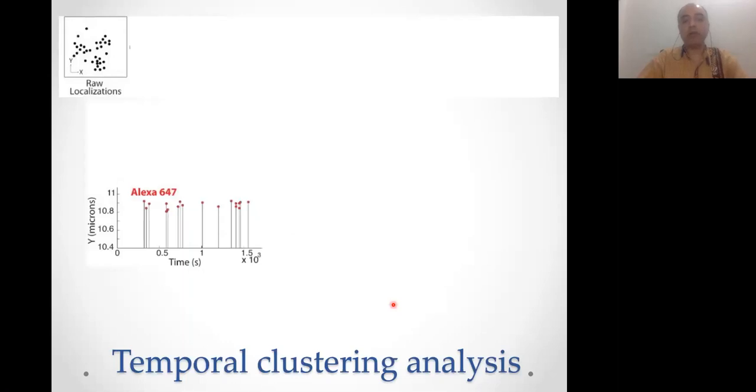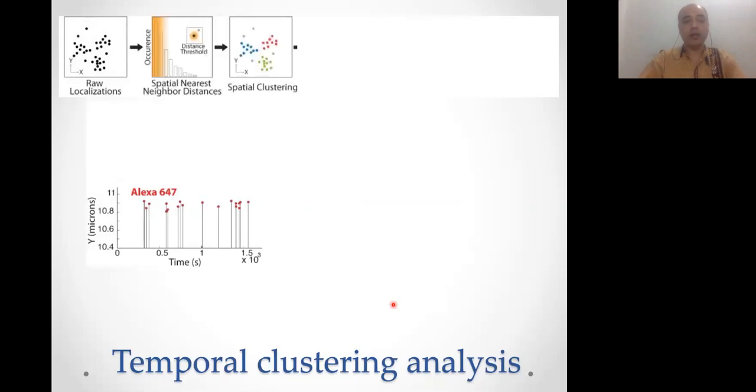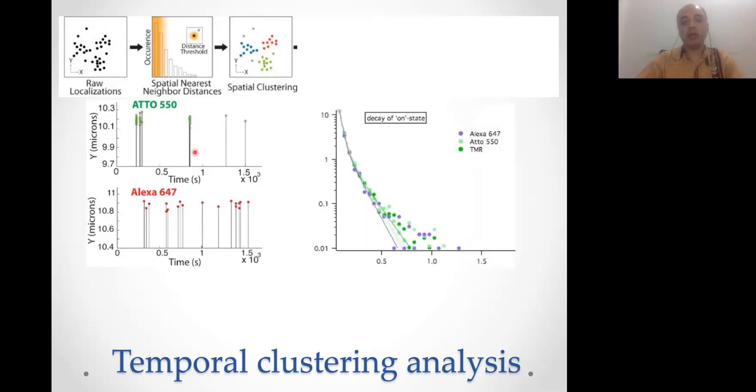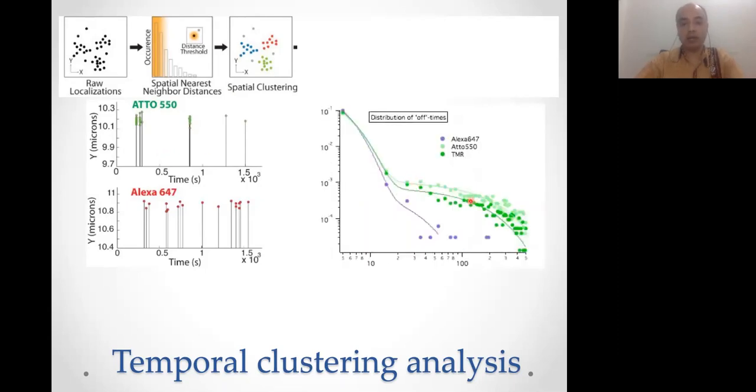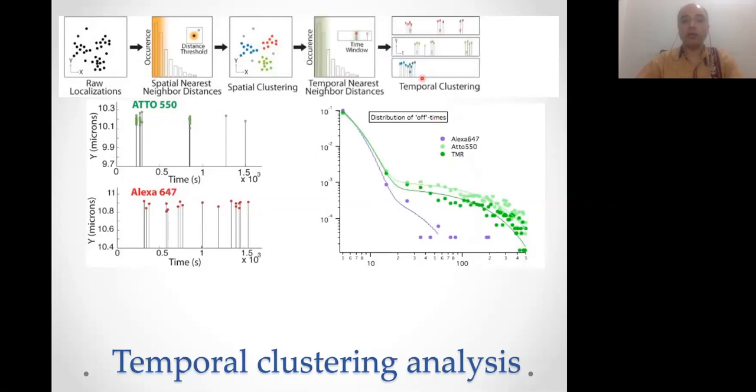So we went around looking for dyes which will allow us to image this very dense structure of the RNA polymerases. And then we, of course, figured out there are other dyes that can be used which stay off for very, very long periods of time. And by doing these kinds of exercises and characterizing the dyes carefully, we knew that when a dye comes on, that most likely is a single dye. So we can also quantify these clusters in time. So not only are we looking for clusters in space, but we are also looking for clusters in time and taking advantage of that. And there are many dyes that we characterized which have these very long off times. And by doing this exercise, we can now do temporal clustering.